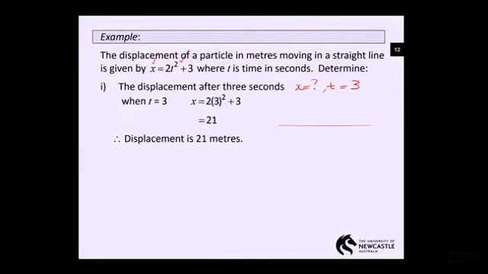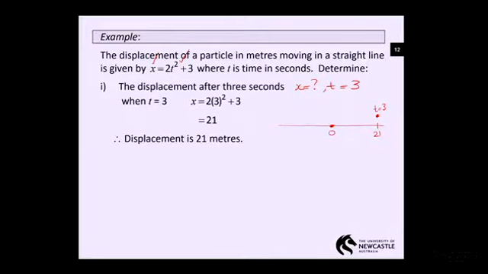Can I ask just in general, where did this particle start? I know where it is after 3 seconds, but where did it start? How would you find out where it started? I know where it is after 3 seconds. I'll say that it's at the 21 metre mark. So at t equals 3, it pops up there. There's where my dot has turned up. But where did it travel from? T equals 0. When t equals 0, what does your x equal? 3. So when you turn the page over, the next question says, find the distance travelled during the first 3 seconds.